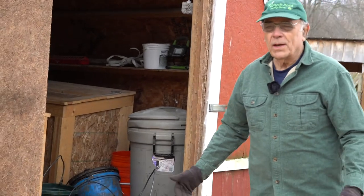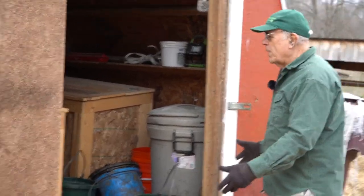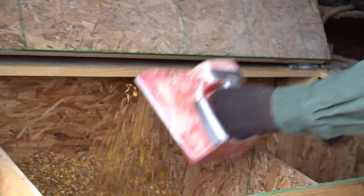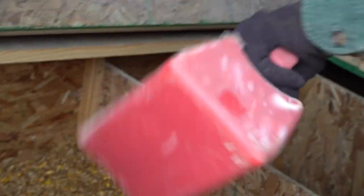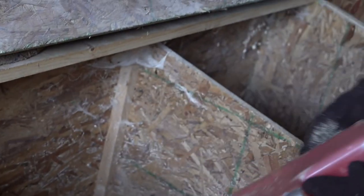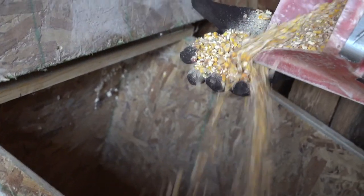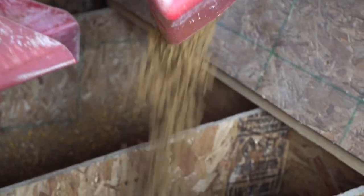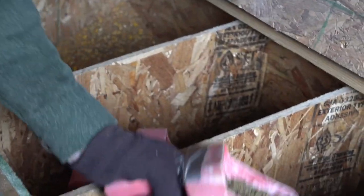Mom and Dad has a pantry to keep food — we call this a feed barn, and it's full of feed for all of our animals. We've got horse feed here, special feed just for horses. This is what we feed our reindeer — pellets, in this bin. This is what we feed the pigs, and then corn. We mix corn in with some for the birds. Over here I've got feed for the cows, and then in here is cat feed, and over here is pellets for our rabbits. So each animal gets a different kind of feed.